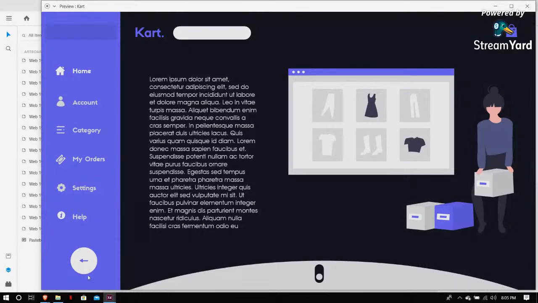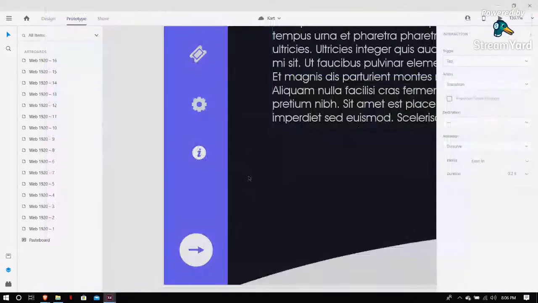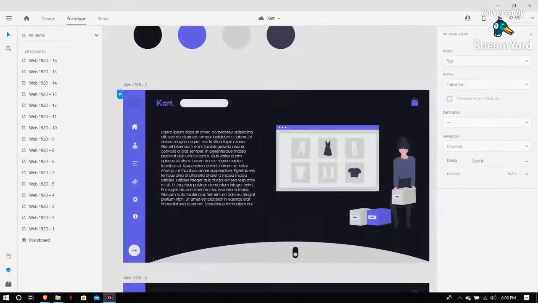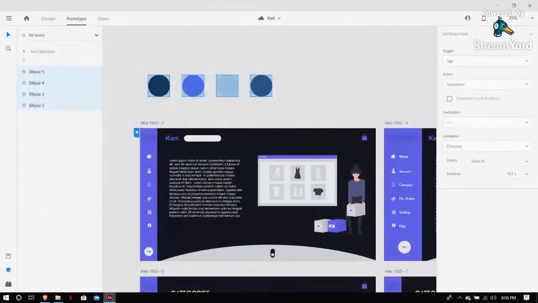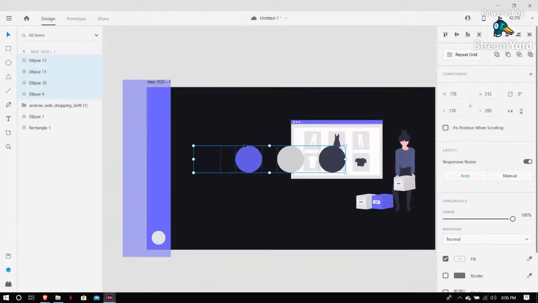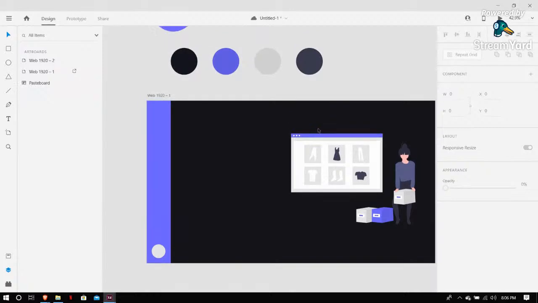So this is the color palette on which we are working. So let me paste it over here. Yeah.